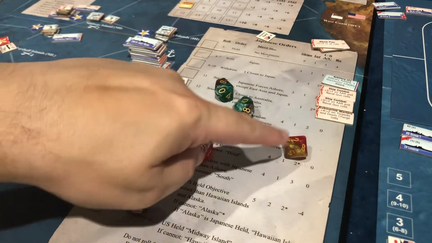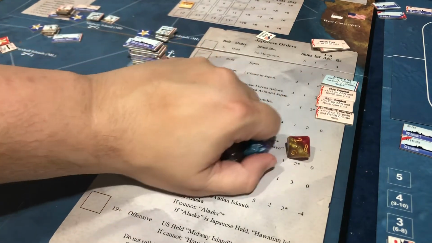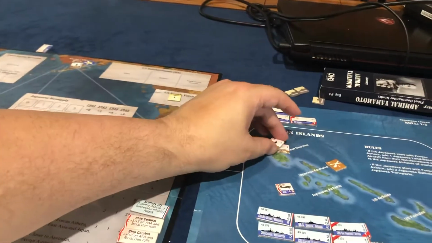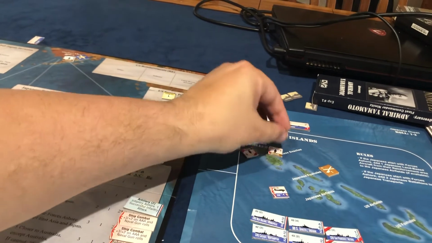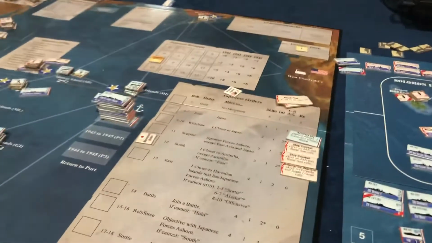I see 1 hit. Miss, miss, miss, miss, miss. It's a big Christmas. So 1 hit from us. So that means 1 battalion takes a hit. And that is a miserable outcome. That's why we don't attack the land, huh?